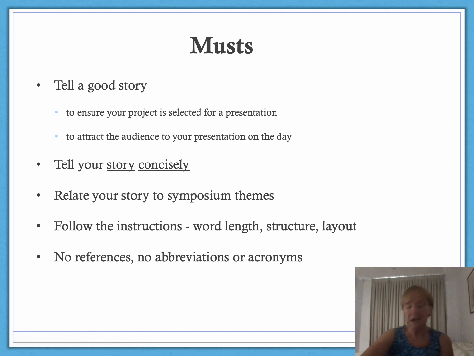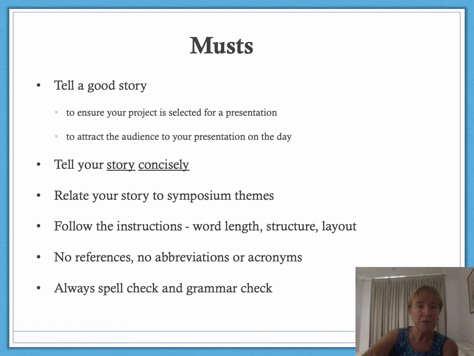Now, when we talk about abbreviations, in this instance, it's possible to use, for instance, CHHHS, because you're in a forum where everybody knows what that abbreviation is. But for most other things, I wouldn't use the abbreviation because you want people to understand as best as possible. What that also means is don't use abbreviations or even jargon that belong to your profession, because there are a lot of different professionals that are going to be at the symposium, so you need to be able to appeal to them all, which means avoid the jargon that's specific to your profession.